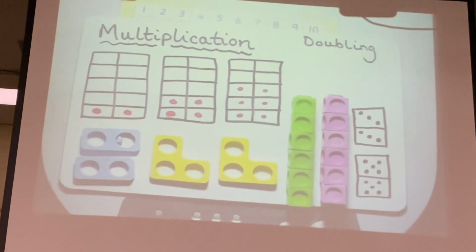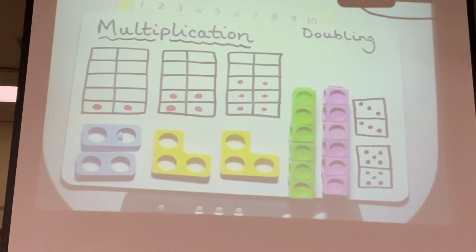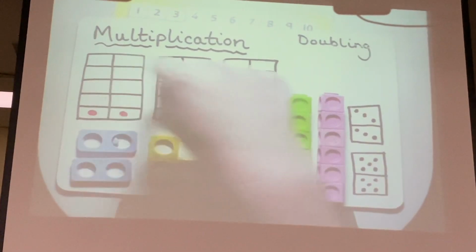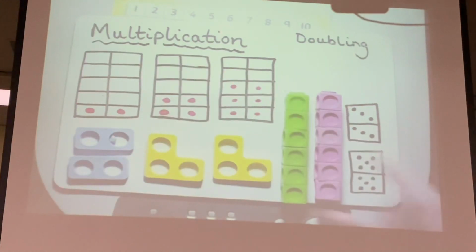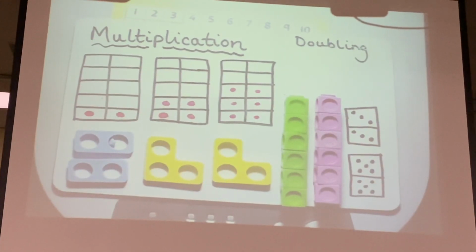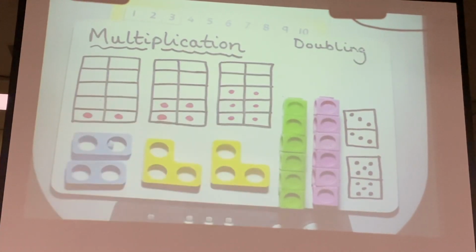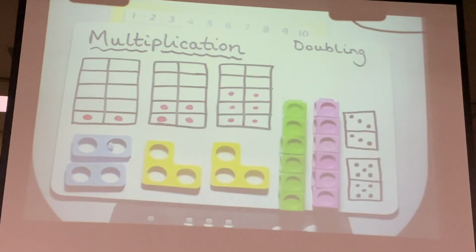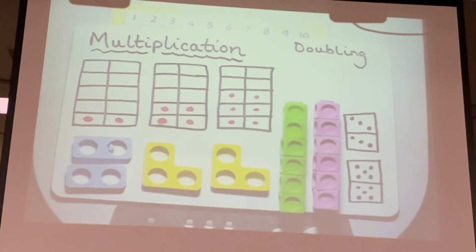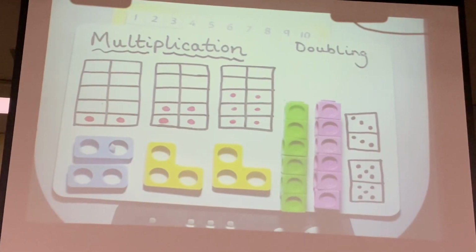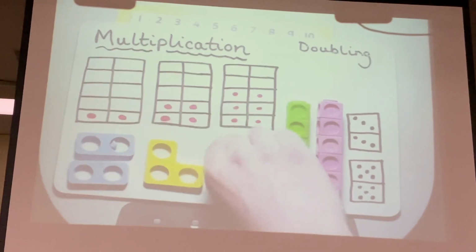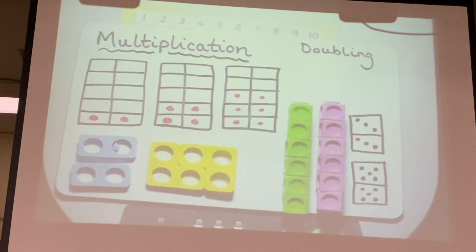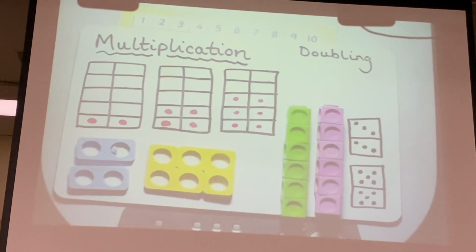We will obviously do it with other objects as well that are in the classroom, but obviously our maths resources we use. These are 10 frames, I just couldn't fit 3 on there, so we've just made them a bit smaller. But obviously we'd use the counters again, so double 1, double 2, etc. as it goes on. We also use our numicon as well, but we can see double. You can move them out there, we put them together and it actually makes 6 as well.